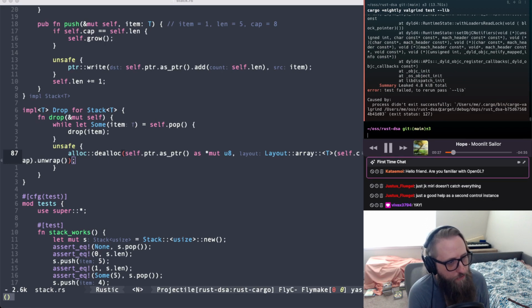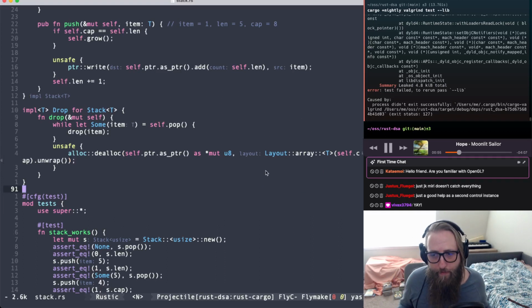Yeah, for<T> impl Drop for Stack<T>. Yeah, totally. Yeah, 4.8K. So this is actually better than we were. When we first ran Valgrind, before even adding all those elements, we were at 5.2. Then we were up to like 12 something, right? 12 point something. And now we're down to 4.8. So memory leak solved, hopefully.